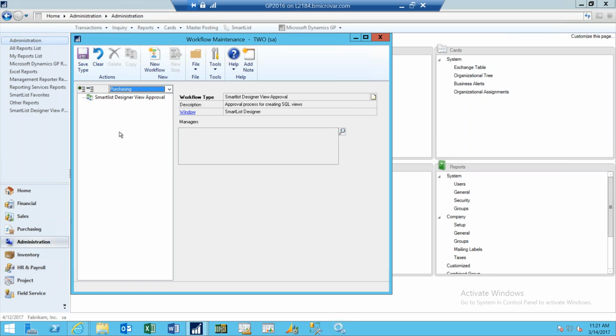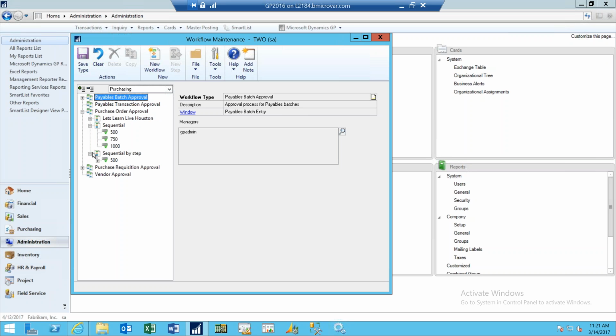So I'm going to pop back here to purchasing and talk about some of the ways that you can set up your workflows to support your organization in routing things for approval. So I'm going to expand here on my purchase order approval and look at a couple of different sequential sorts of options that I might have.